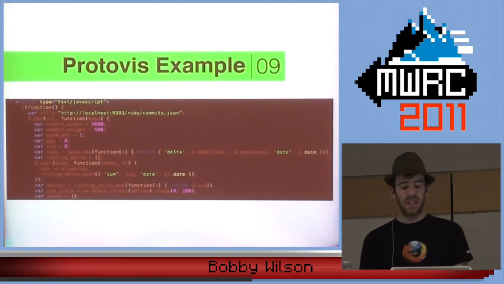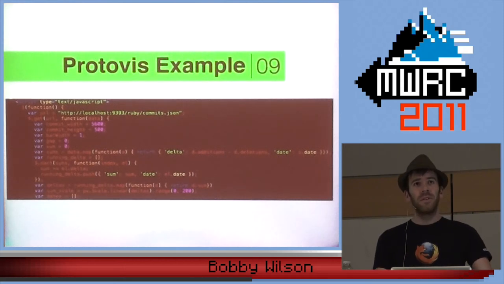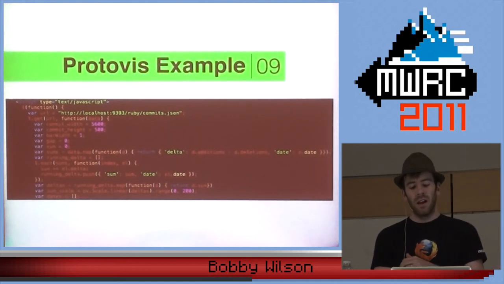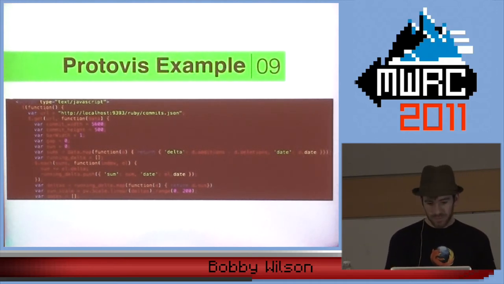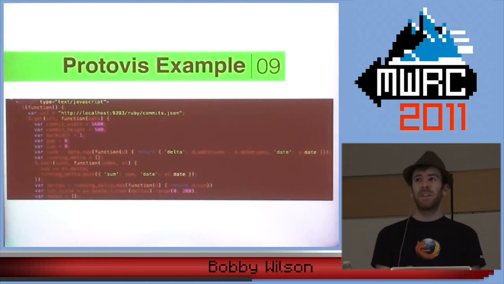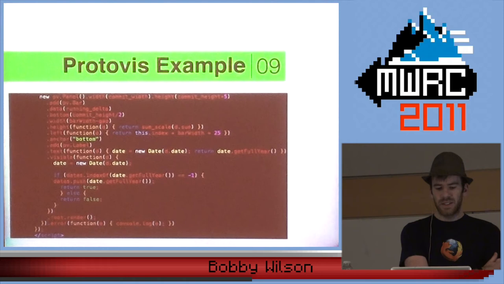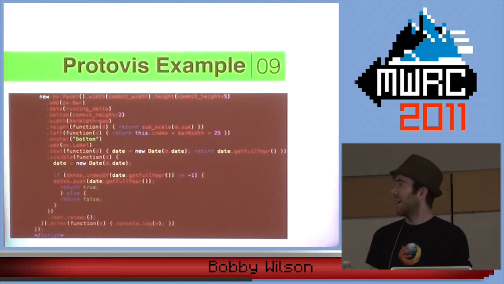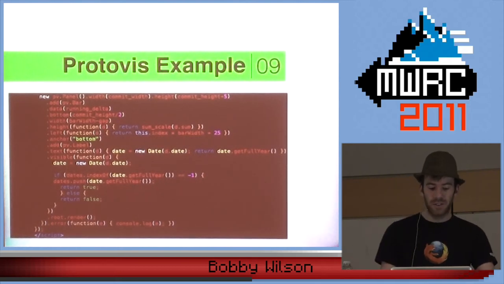And another thing that Protovis does that's really nice is they have a small package of data tools that allow you to scale your data. One of the things I found with any sort of visualization is that either your data is too small or too huge. So the scale takes that deltas array and makes sure everything's between 0 and 200, sort of normalizing the data in that range. And this next is the tail end of it, and all it is just adding those. It's actually a bar chart, but I made the bars really thin so that you could see the progression over time.